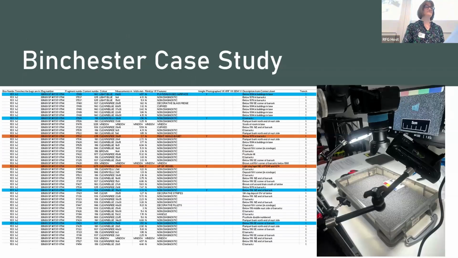So, on to Binchester. Binchester Roman Fort, located in County Durham, England, was an important military outpost in the northern frontier of Britain. Established in the late 1st century, it was strategically positioned along Dere Street, a major Roman road connecting York to Hadrian's Wall. The fort housed cavalry units, and over time an extramural settlement developed around the fort. Excavations have uncovered well-preserved remains, including bathhouses and barracks.